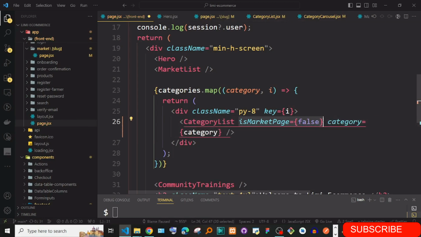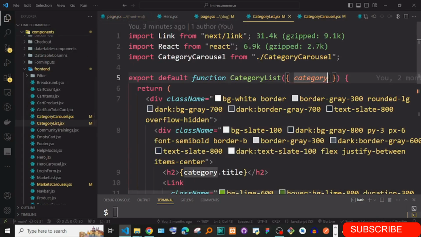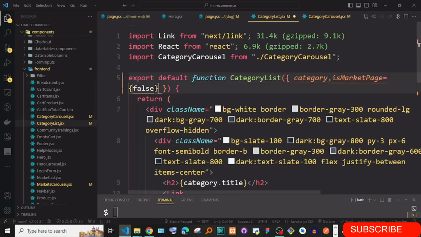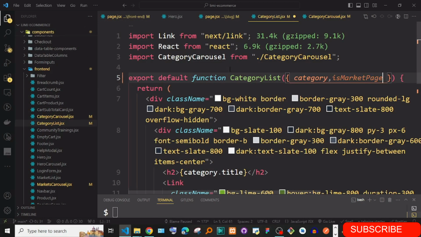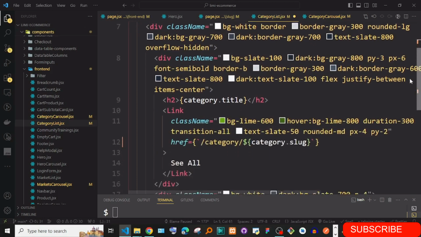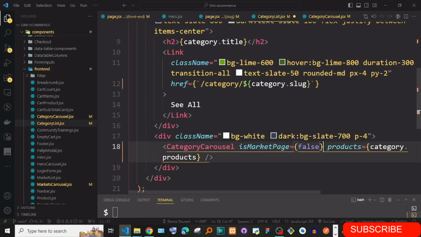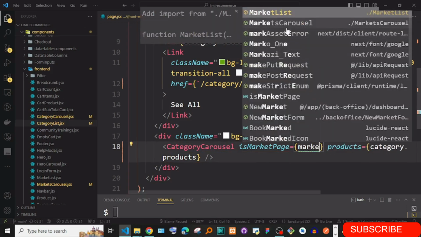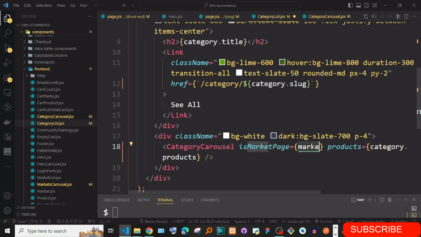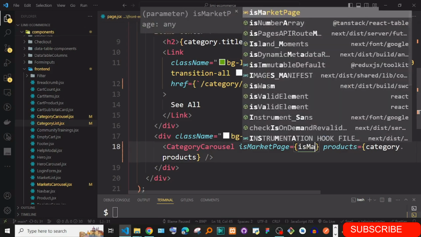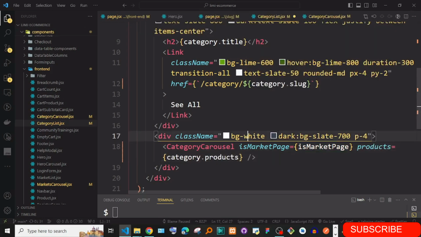Okay, so just copy this, go to the category list, and receive is market page. So we have to pass this to the category. This is market page is equal to market page, just like that.